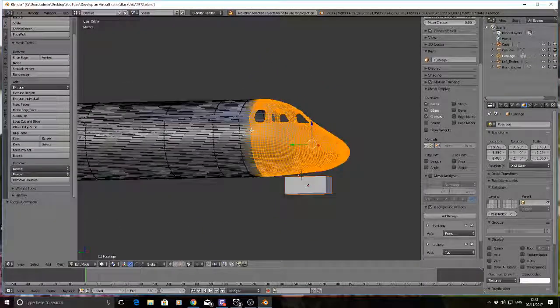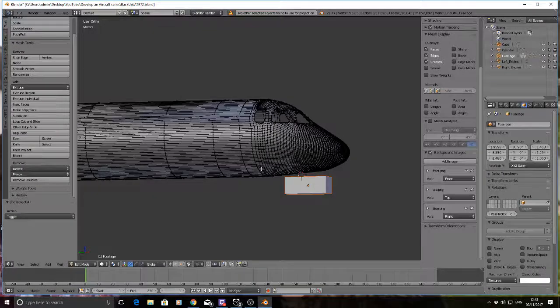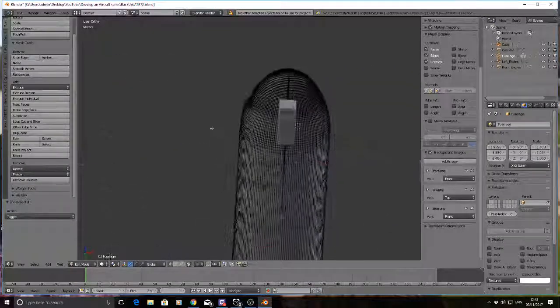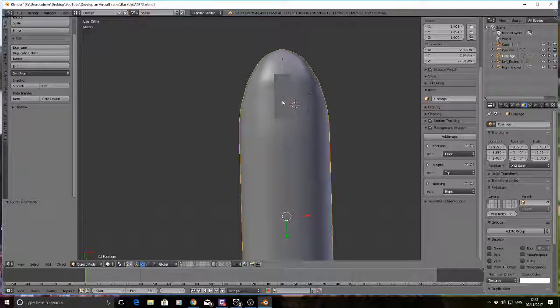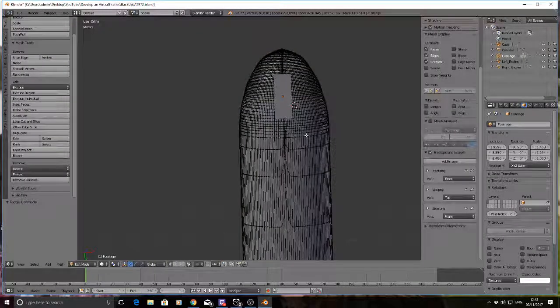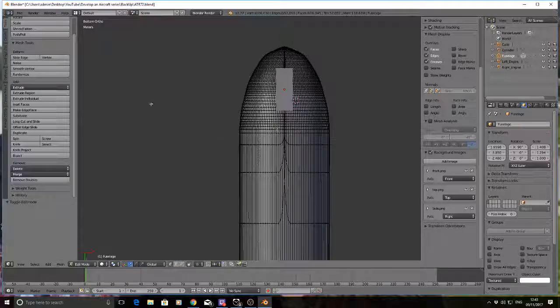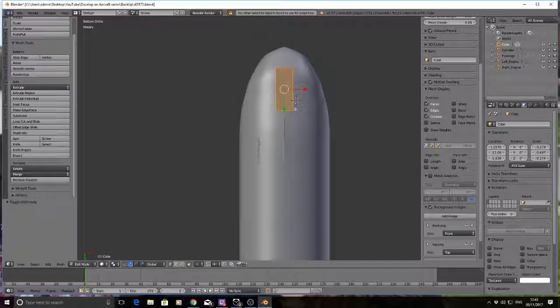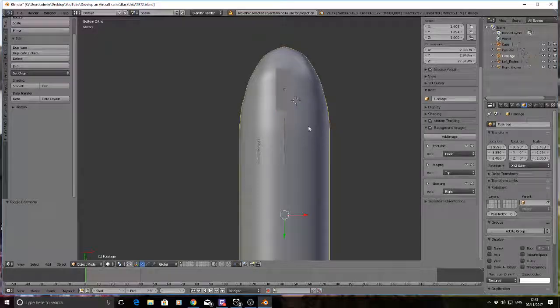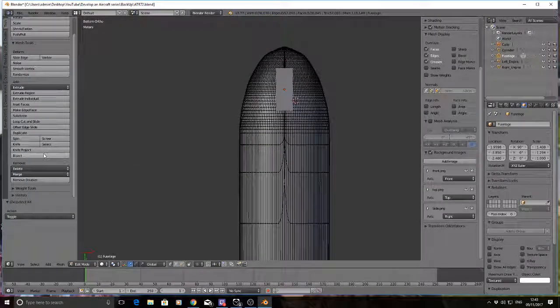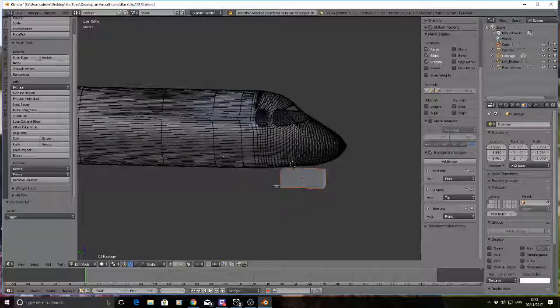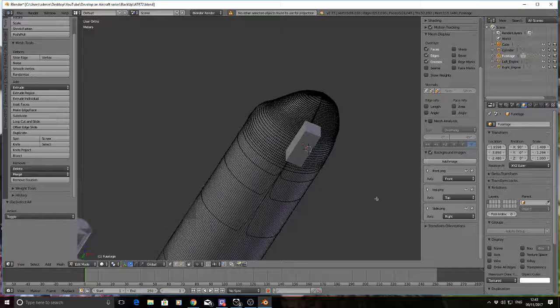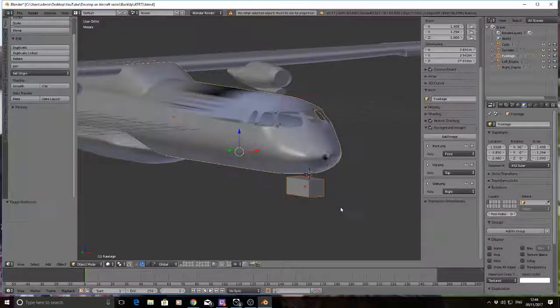Why not? Is it because you're only selecting the nose? Why are you only selecting the nose? Knife Project. Does that have to be? Okay, okay. No, normally it just sort of cuts the outline. You've seen it do it before. It might be because that's a box. Right, let me see.